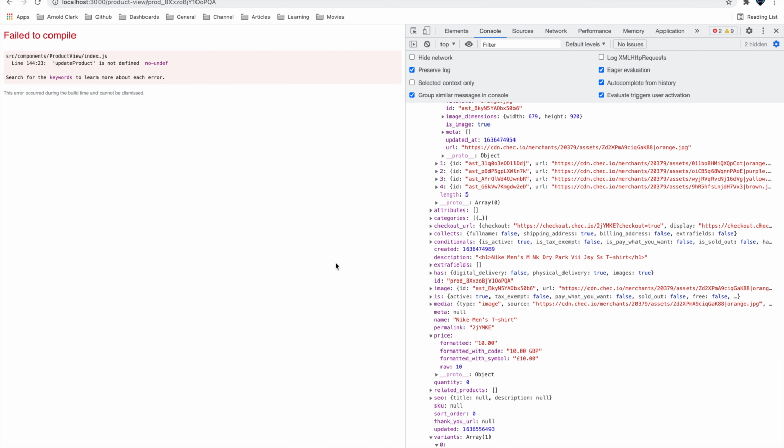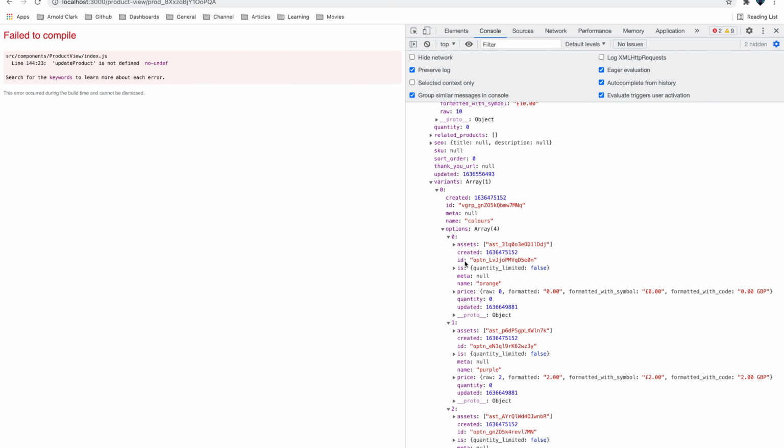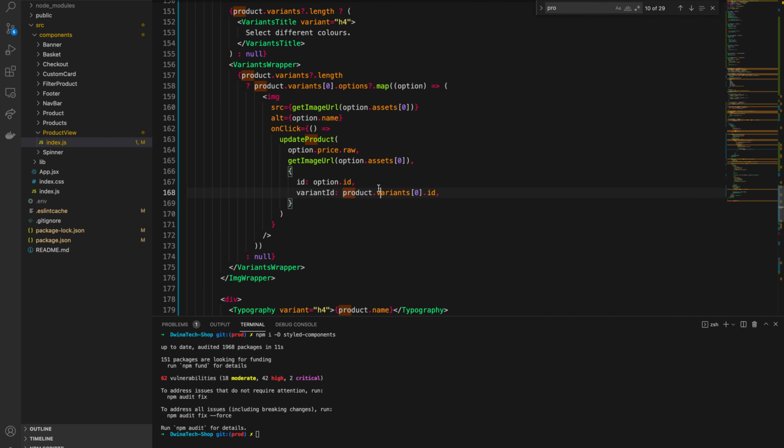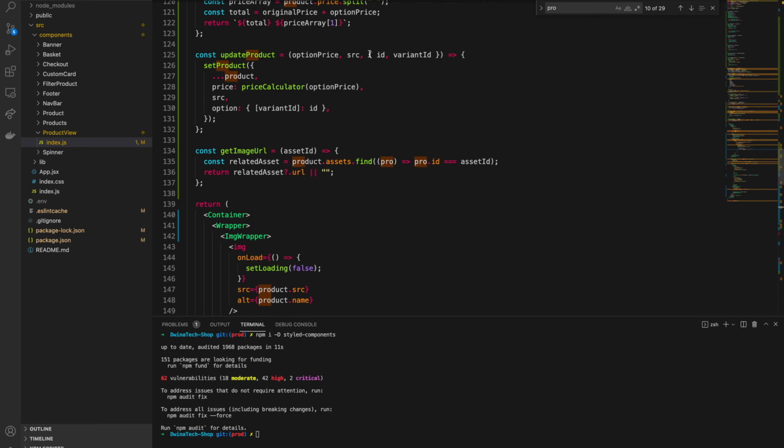And if I come back to the console log here and scroll to one of these options, for example, this option here has this ID. And also if you see this variant, the first variant, the variant also has an ID. If you notice, the variant ID starts with V, and the option ID starts with OB. If I go back here again, now we have these two IDs. And why do I need these two IDs, and why am I adding this option object, where the key will be a variant ID and the value will be the option ID?